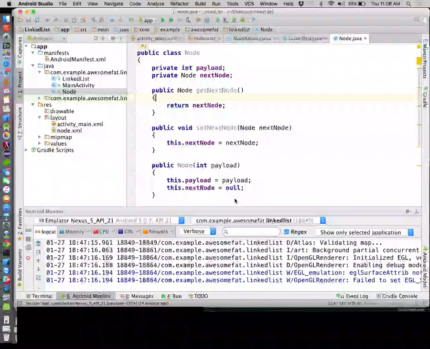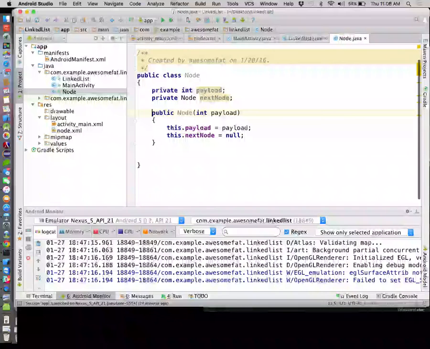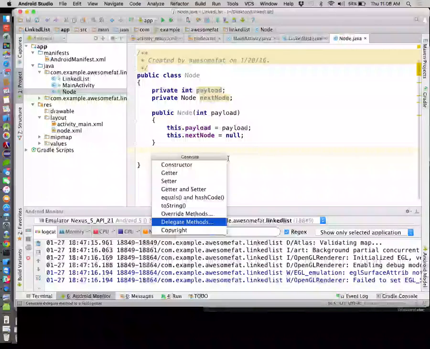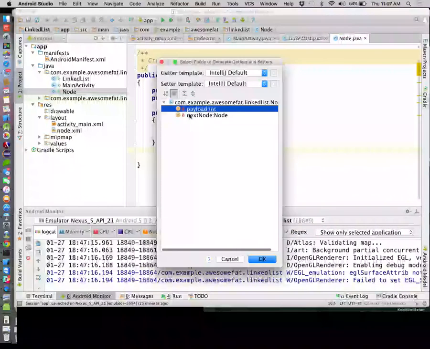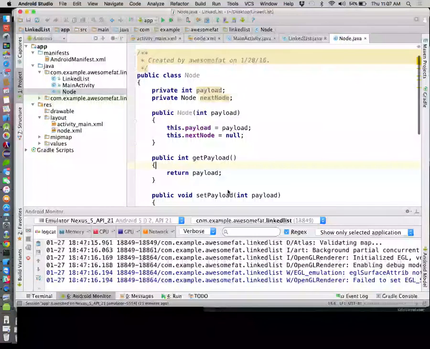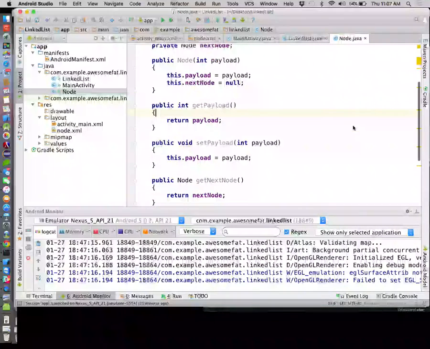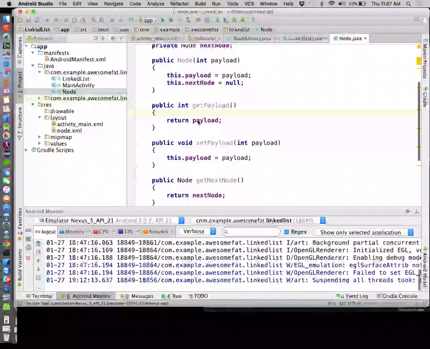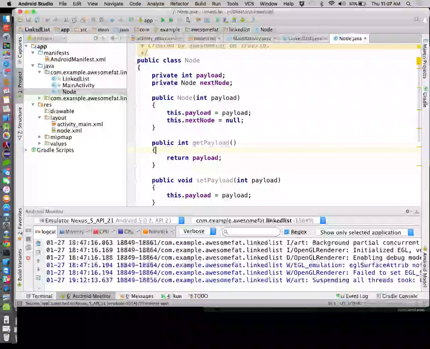Whoa. No, that doesn't seem like that's what it wanted me to do. Generate getter. Am I allowed to choose to only do setter for one? This is a little bit weird. All right, well I selected both. Otherwise you can just write it by hand. I guess on the bright side it does do the curly braces the way I like. So you win some, you lose some, right? Okay, so now I have my getters and setters for that guy.